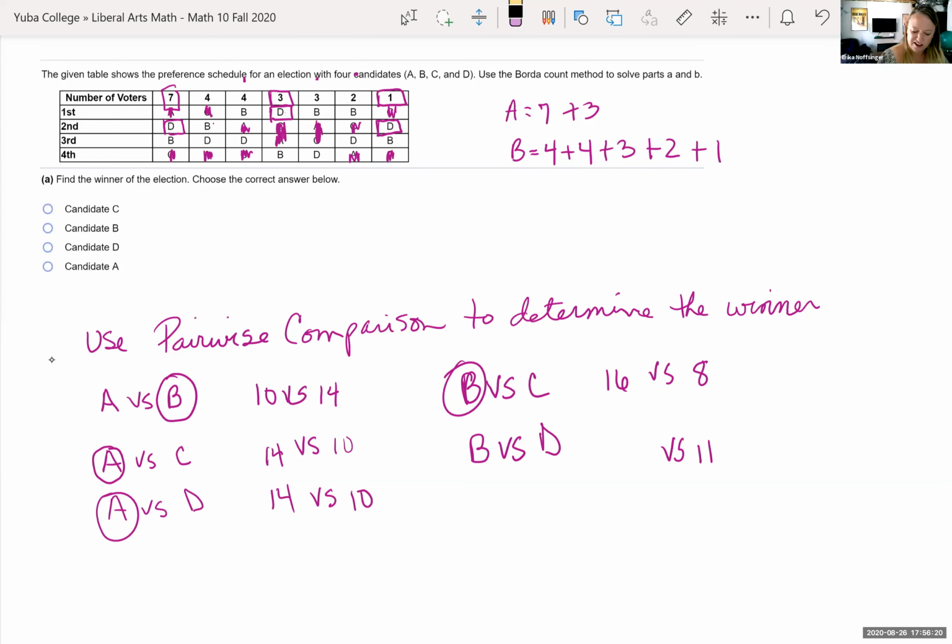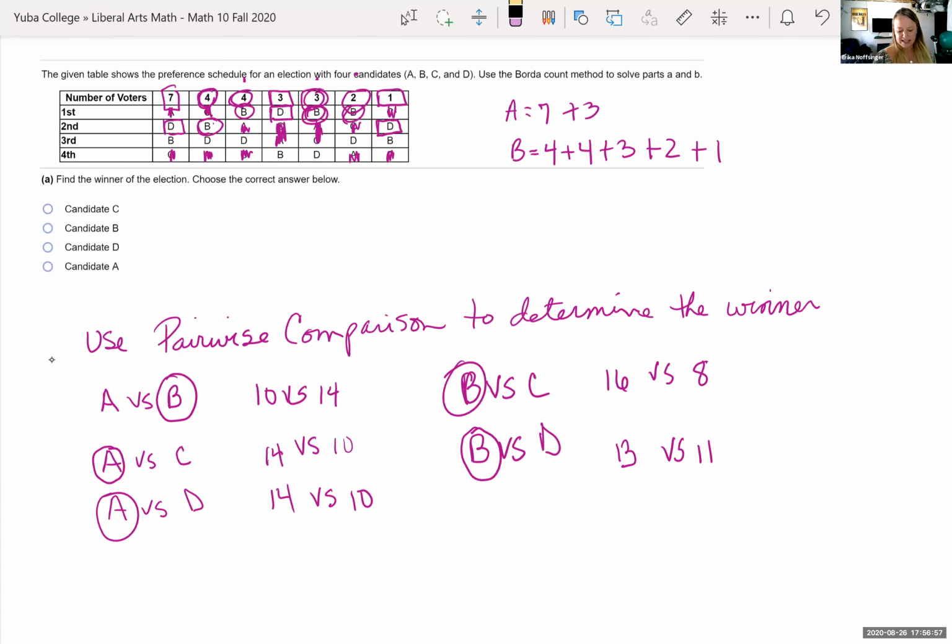So the number of people that gave B their preference in each one of these votes, well, B was a winner here. So 4. B was a winner here, so another 4, that's 8. B was a winner here, that's another 3 people, that's 11 people. And 11, B was a winner here, plus 2 is 13. Again, all these sum to 24, so I know I didn't miss something. And so B is the winner here.